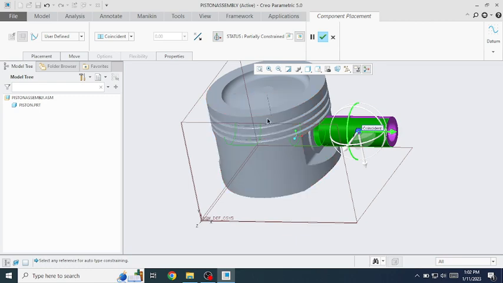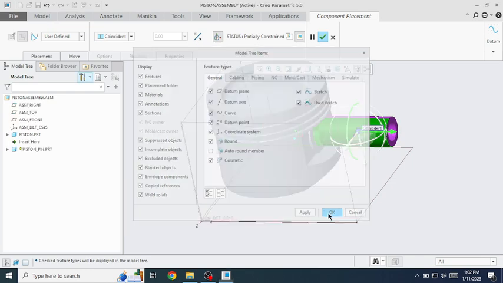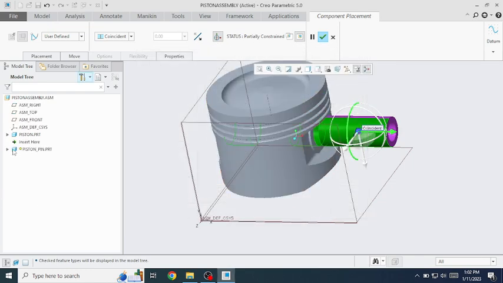And now the center plane of this piston and the center plane of this pin should be coincident. Moving toward this hammer portion, settings, we shall turn on some more settings, features, placement and other settings, and click OK. We can see that some of the settings have been displayed here.